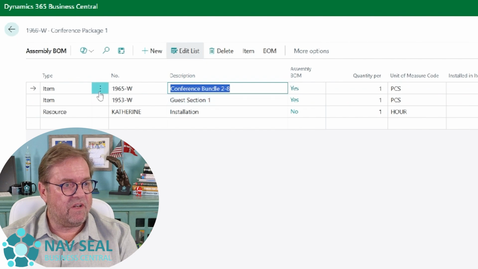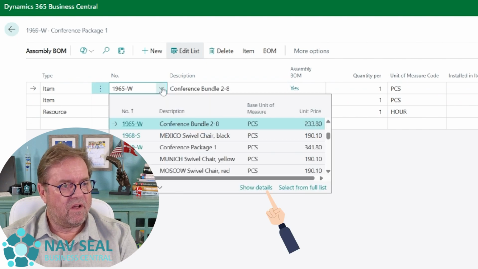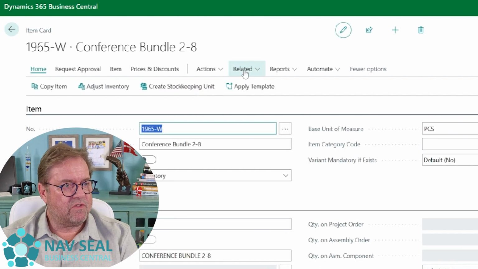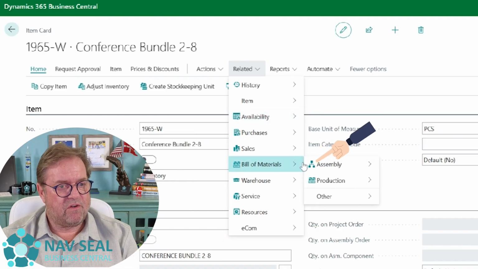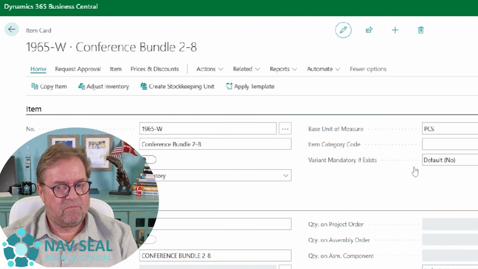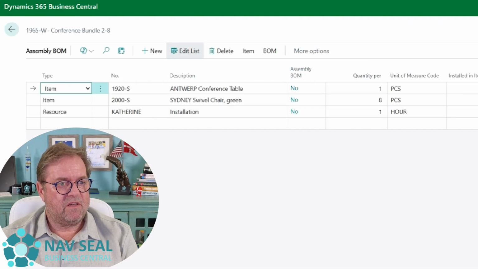So this is another one. Let's look up this item number. Show details. So this is the conference bundle. Let's have a look at bill of materials, assembly BOM. See here, that's another recipe, if you will, of what is actually in the bundle. As I mentioned in the beginning, this is what some people refer to as a phantom BOM. It's a BOM inside of the BOM.